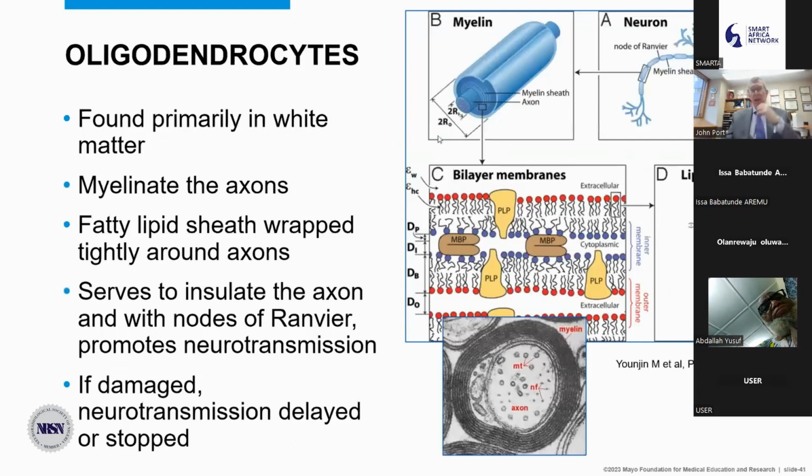So now that's cortex. In the white matter, the oligodendrocytes are the cells that perform myelination of the axons. And you can see, and I think probably best in this electron micrograph, here's an axon, and then surrounding it are a dozen layers or so of myelin around this axon to keep it insulated. So it insulates the axon. There are little gaps called nodes of Ranvier, and that helps speed up transmission. But if the myelin is damaged, then neurotransmission is slowed down and you can get functional deficits. We see a lot of this in multiple sclerosis, for example.